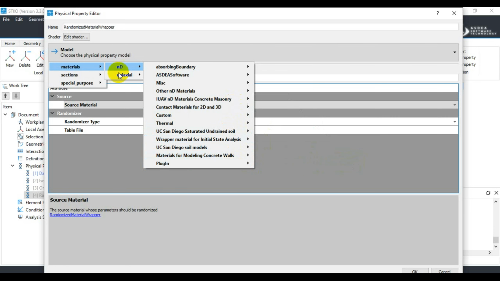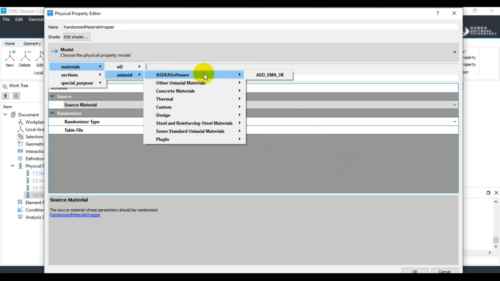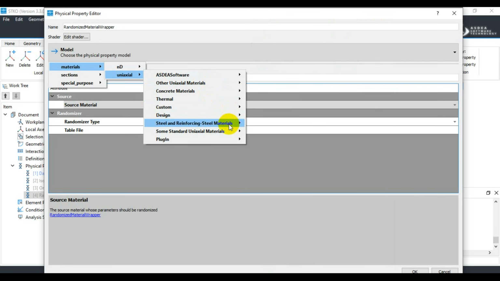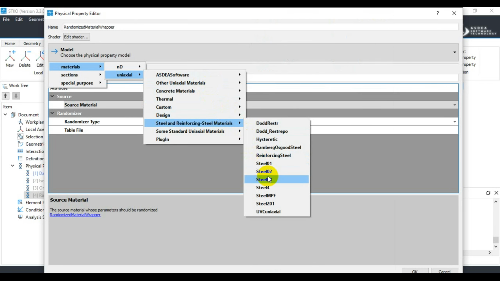After that, I will go to the uniaxial material definition, and for uniaxial material definition, the most used materials present in OpenSees and STKO in most of the studies are concrete and reinforcing steel: Steel02, Steel01, Steel03, and reinforcing steel, and Ramberg-Osgood steel, and static models.